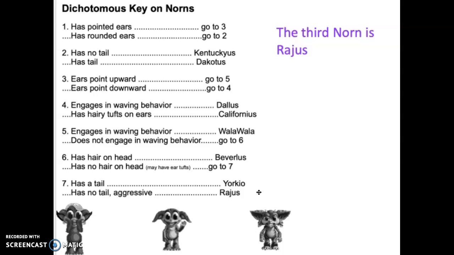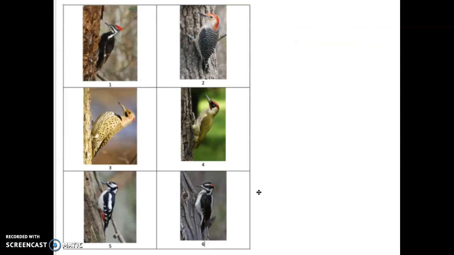Now, what you're going to be doing is there's a Google form, and on that Google form you have a different dichotomous key, and you're going to have pictures of different types of woodpeckers, which are types of birds. You're going to work your way through the dichotomous key and identify bird 1, bird 2, bird 3, bird 4, bird 5, and bird 6. And you're going to type their scientific names, which you just practiced using in the iExcel that you completed yesterday. You're going to submit the Google form when you're done for review, and I will grade it and return your score to you as soon as possible.